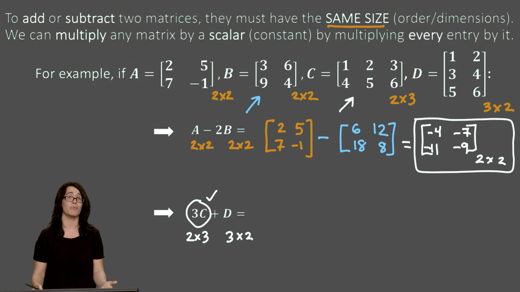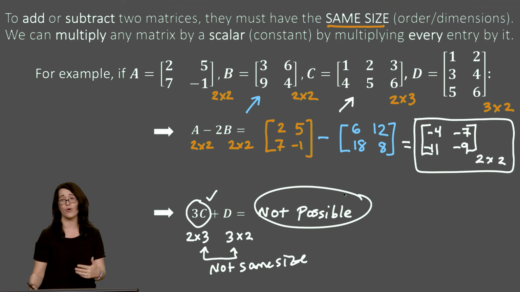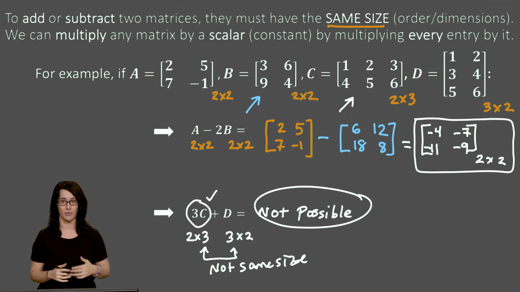And as we mentioned earlier, by definition, in order to add or subtract 2 matrices, they better be exactly the same size. So since these are not the same size, we cannot do this addition. It is not possible. So sometimes when you're given problems on homework or tests, and they ask you to add or subtract matrices, they'll always ask you to do it if possible. So sometimes it will not be possible, and that was because those matrices were not the same size. So definitionally, they wouldn't be able to be done.